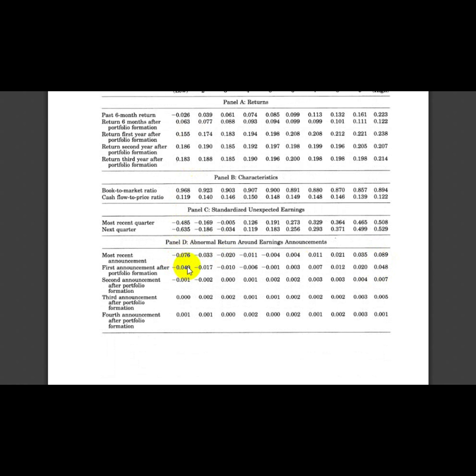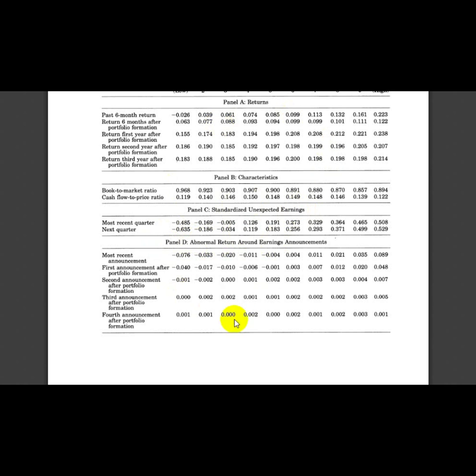And here with the abnormal return around earnings announcement dates, which is what these portfolios are ranked on, we can see that the differences across the portfolios still occur over the next 2 quarters over the 6 months, but those differences somewhat dissipate over the third and fourth quarter. And so we can see here that since the returns are so different across the rankings for the abnormal returns, and the differences in returns are about the same as what was found when we were ranking in the previous table according to the standard unexpected earnings. So this conflicts with some prior studies that found that the SU was the ranking system that produced excess returns and abnormal return did not. But here we show that both the SU and the abnormal return around earnings announcements produce about the same results.